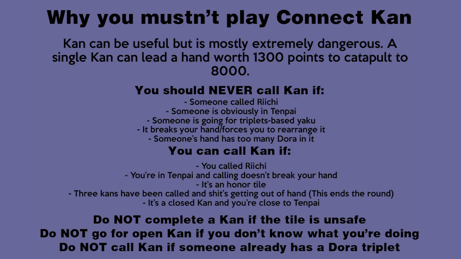The next one, if it's an honor tile, and the reason for that is the only way that honor tiles are useful is if you're doing a triplet or a pair out of it. So let's say you have a triplet of White Dragons and you get the last one, you can always complete that Kan because you are sure at 100% that it does not complete anybody else's hand. So if it's an honor tile and you have a triplet of it and you pick the last one, you can always call that one for a Kan, and you know that it won't get stolen away.